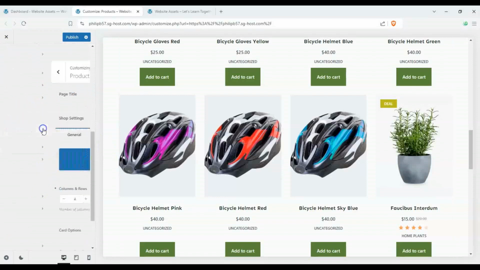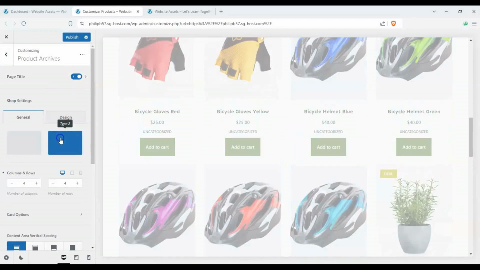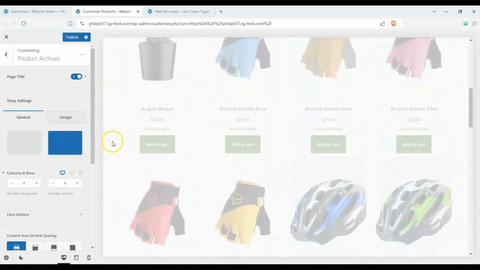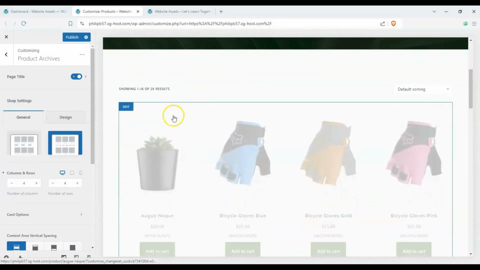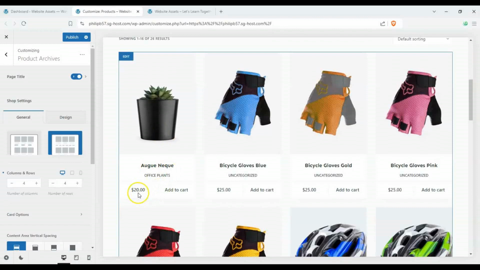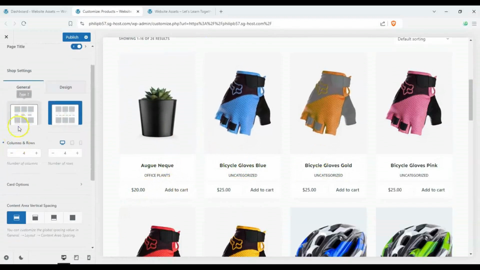Next, we can go take a look at our product archives. Now you can see we have two different types, two different designs, and if we switch between them, it'll take a while to load, but you can see that the layout for our price and add to cart and categories change up a lot. And you can see here below the two types, we have columns and rows.